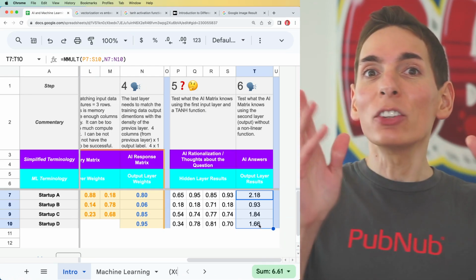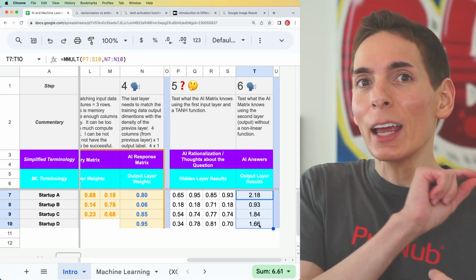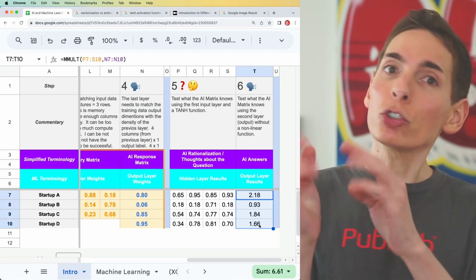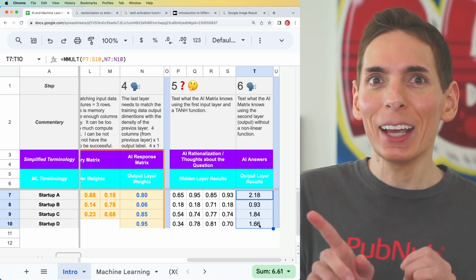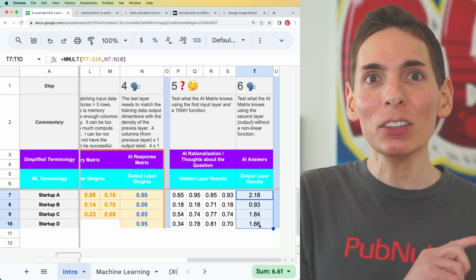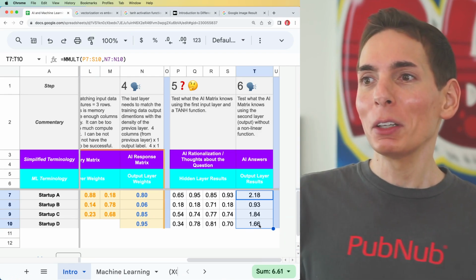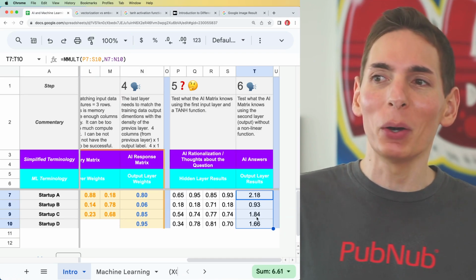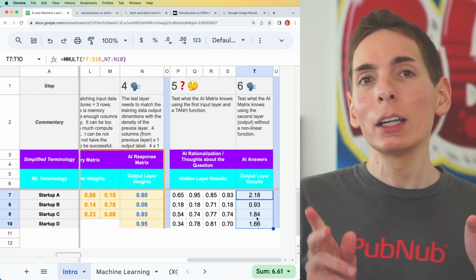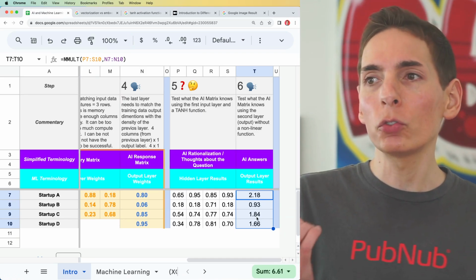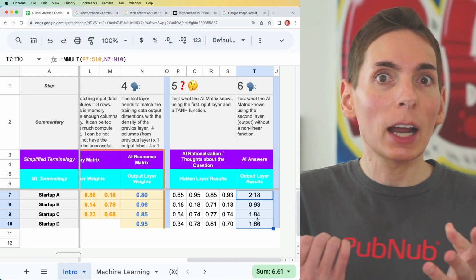And now the AI has done its job. It basically has done everything that we needed it to do. We haven't trained it yet, so it's not very good at giving us good answers, but it did give us answers. In this case, it gave us these numbers here, which are kind of meaningless. You can go a step further by assigning meaning to those values, which is you need to decide how you want to interpret them.